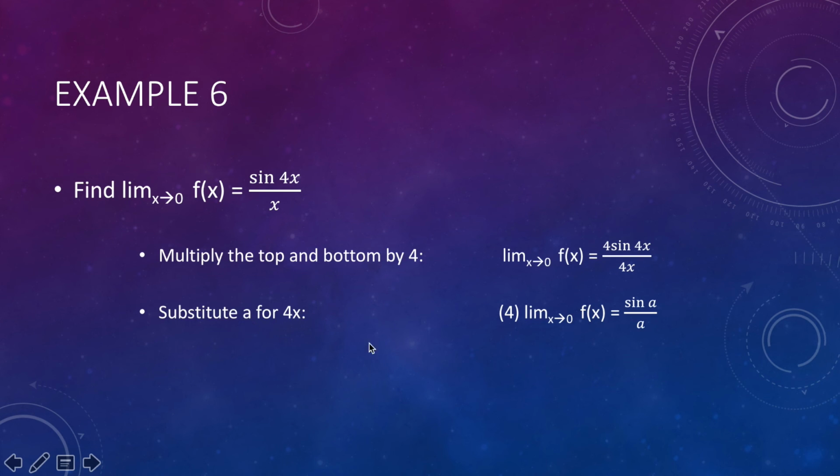Substitute a for 4x. Now you can just pull the constant out right here. You can pull that out because it's a constant. And you can substitute 4x for a. And here we can see sine a over a. And that actually fits the format of our rule from before. From here we can use that rule and just substitute this whole thing with 1. Replace it with 1 because that's what our rule says. So that gives us an answer of 4.